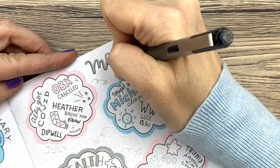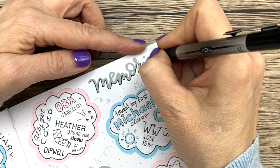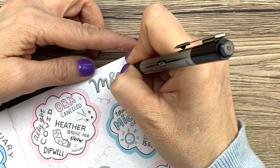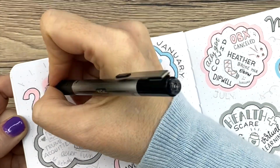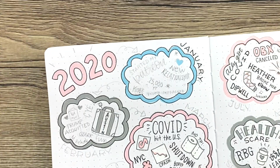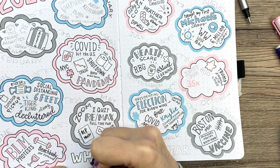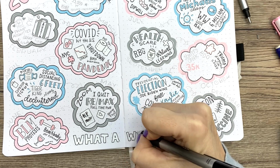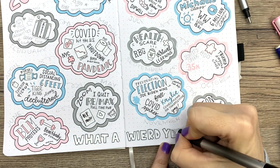Okay, now that I finished with all the months, I thought I would just go in and put in more details. So I am outlining the word memories over here because I think it'll just make it stand out more on the page. And then I decided to do the same thing for 2020. I just think it makes it look so much cuter to have that black outline. And then I just decided to put lines at the top for emphasis. And since I outlined those other words, I decided to outline all of that at the bottom because I think it just looks really cute, and obviously it needed it.